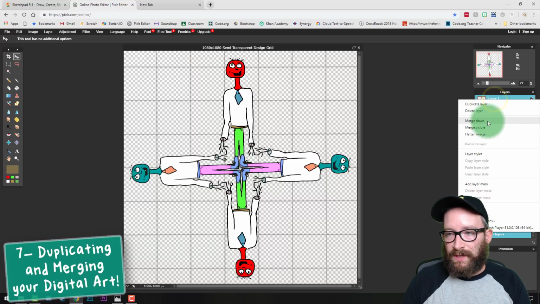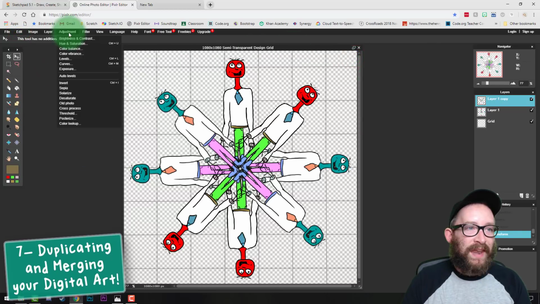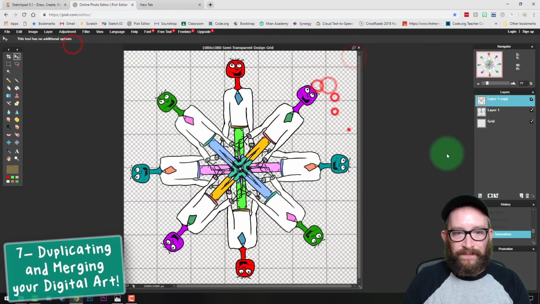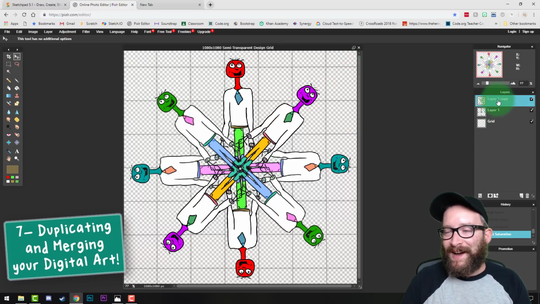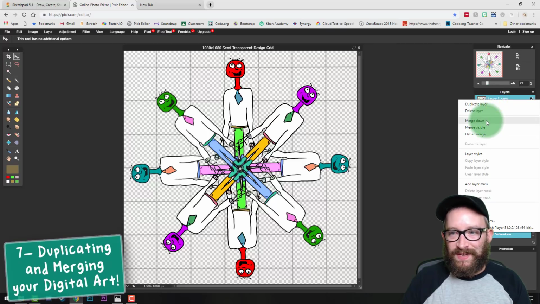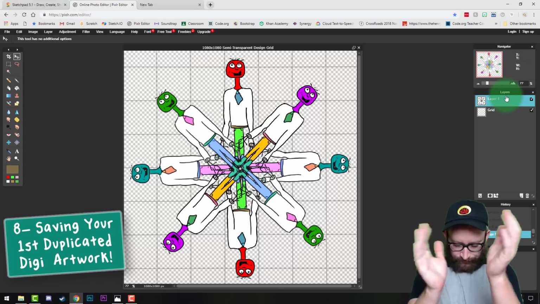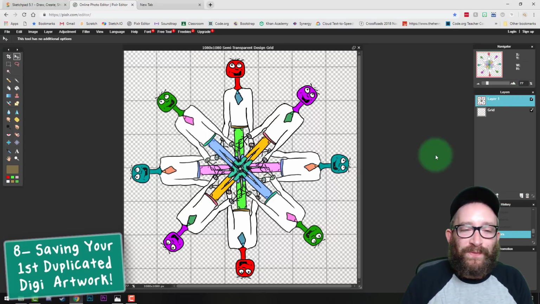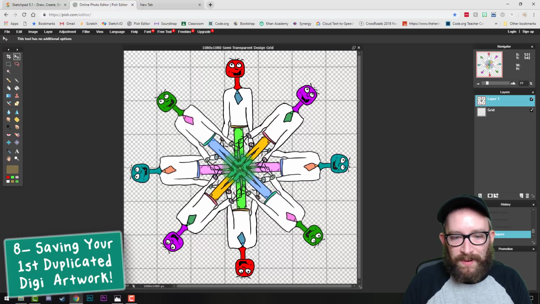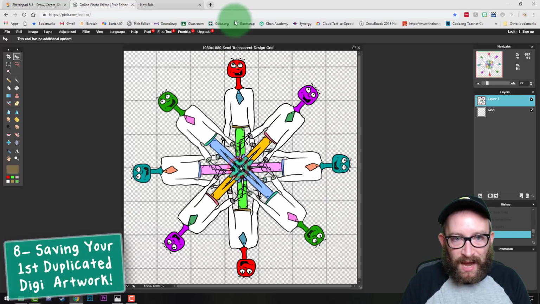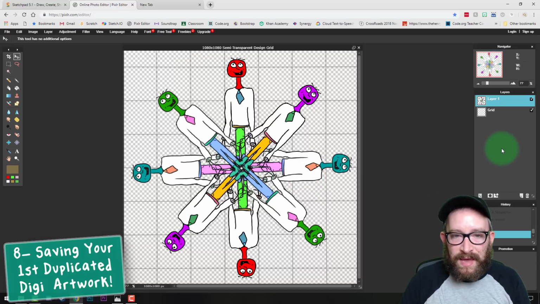And now what I'm going to do is duplicate again. Edit, Free Transform, hold down shift and rotate once. And I'm going to do that hue shift again. And now I'm getting some super weirdo digital art going on. Okay, at this point, I'm going to merge down, and I think that I'm ready to save. When you are finished with about 8 of them and you basically have a big circle merged down into one layer, you just want to make that as symmetrical as possible. So get it in the center, or as in the center as possible, like line these up with the guidelines. And then we are ready to save.